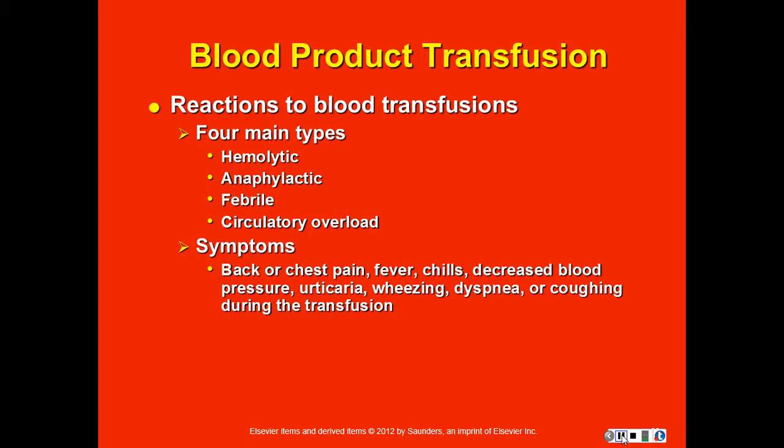Yes, ma'am? Febrile, it's where your antibodies are reacting to the leukocytes that are in the blood. So sometimes when you type and cross-match the blood, it'll pick up that your patient's blood is reacting with the donor. So you may be asked to attach a leukocyte filter to your blood tubing so that the donated blood flows through that before it gets to your patient and it pulls out the leukocytes. Okay.